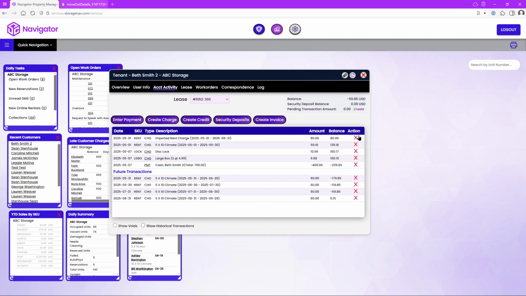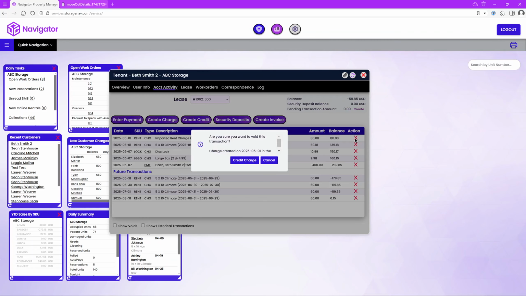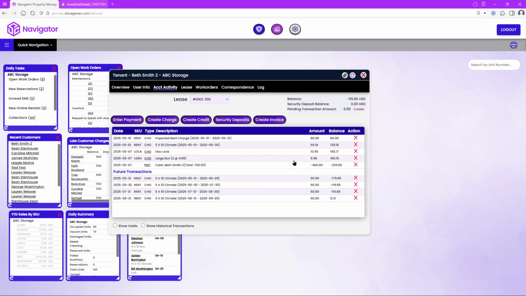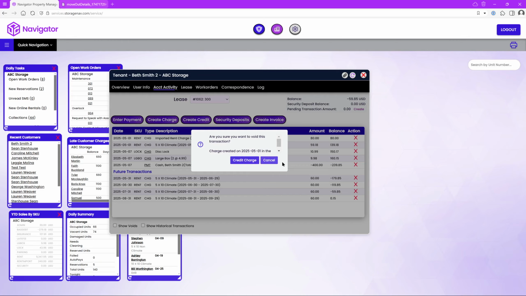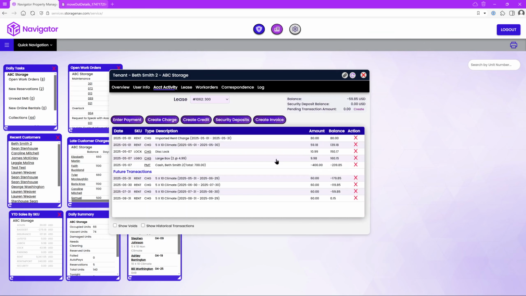The red X's here next to the action are where you'll be able to edit the actions there. We can edit the charges. You can credit them. Let's say we move them in and we meant to give them a discount. We can click the red X on the move-in month and credit it, and it will show it as being credited. Same for late fees. You can credit a late fee and it will show it as if it's been waived.